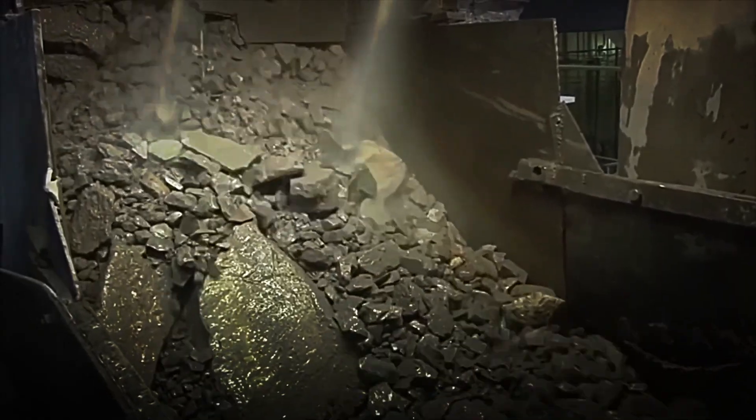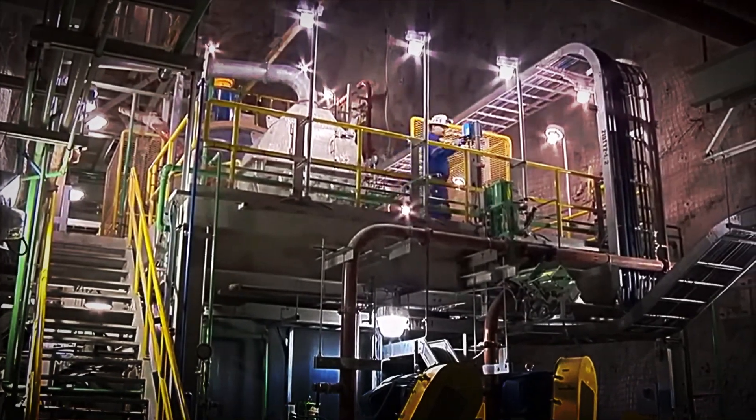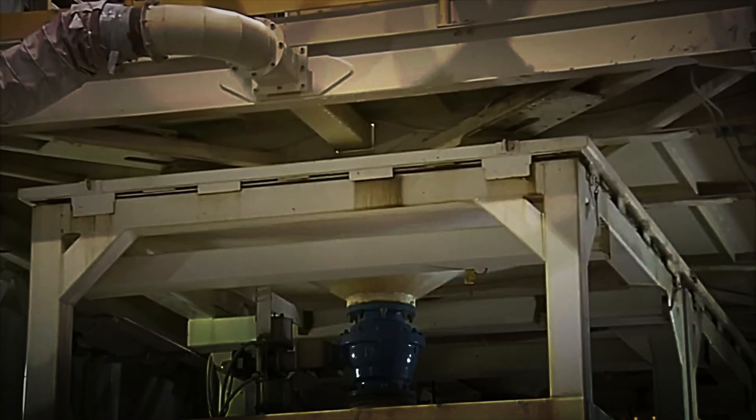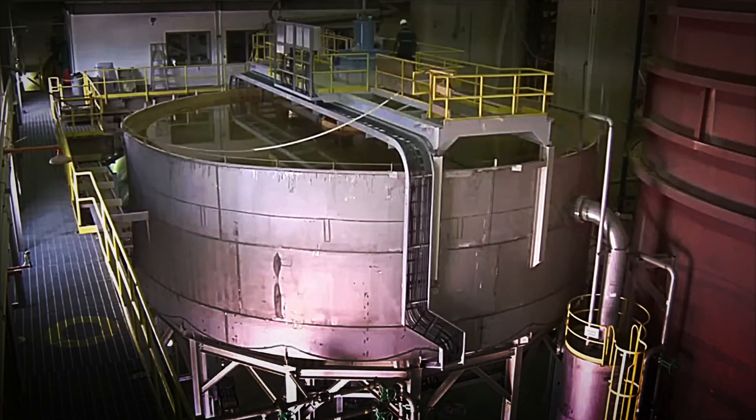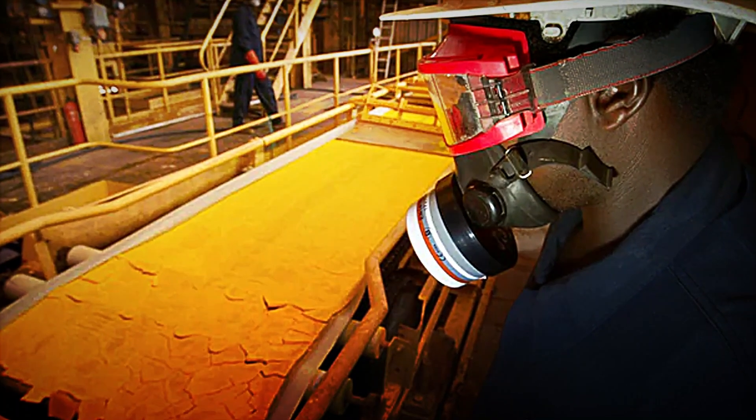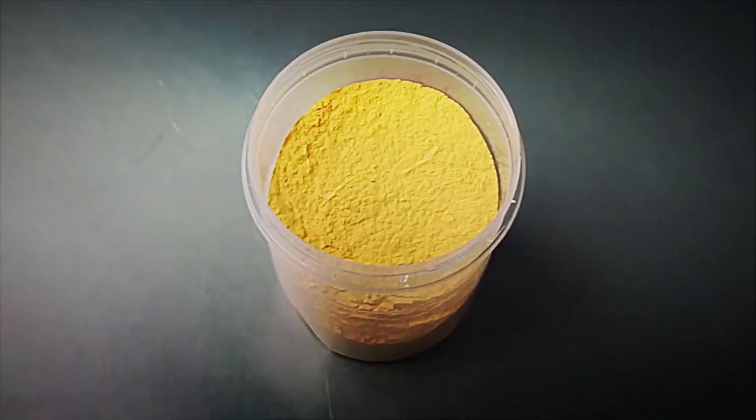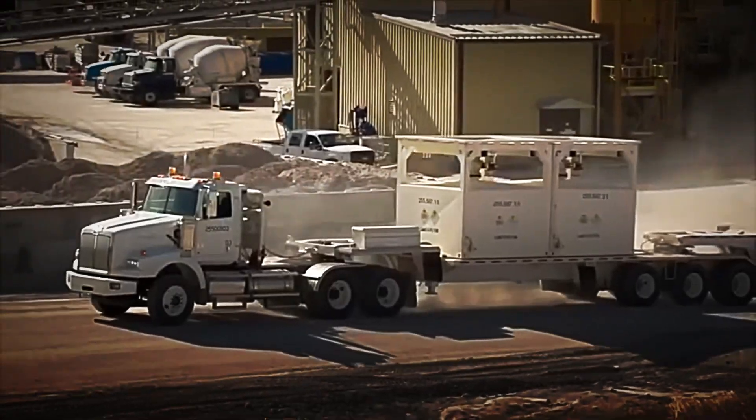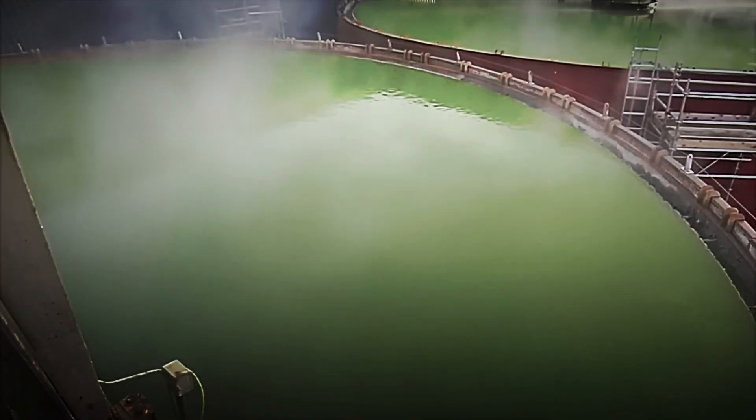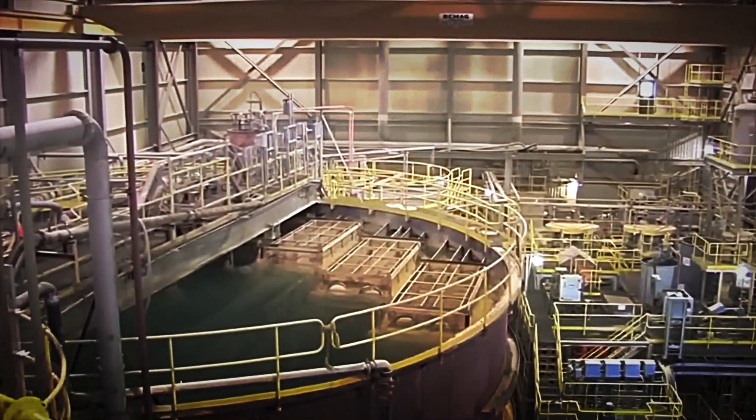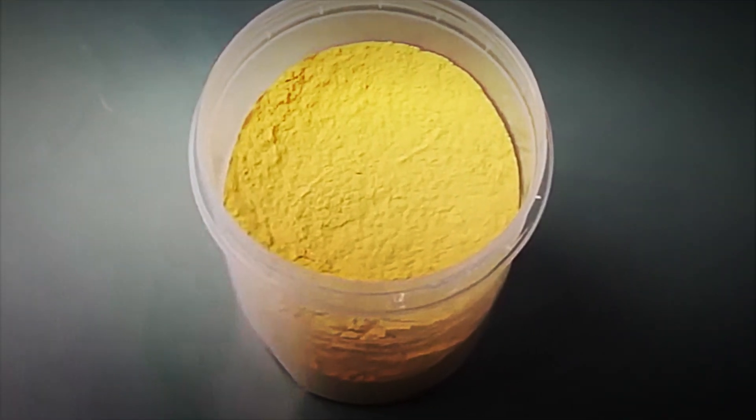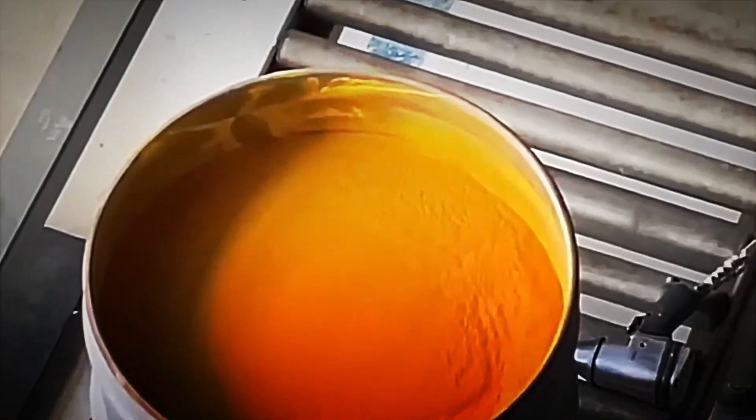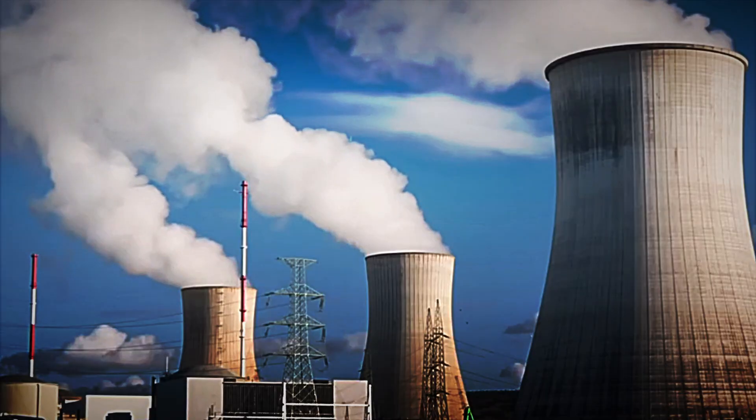The mined material is taken to nearby plants for initial processing. There, it is ground into very fine grains, similar to coarse sand. It is then mixed with chemicals in large metal tanks that help separate the uranium from other minerals, such as iron ore or quartz. The result of this process is a bright yellow powder called yellow cake, or uranium oxide. This product contains approximately 80% pure uranium. Although its radioactivity is low, it must be handled with protective suits, masks and ventilation systems to avoid inhaling particles. A single tonne of this dust can generate as much energy as several million tonnes of coal. This is the first sign of the enormous potential it holds.